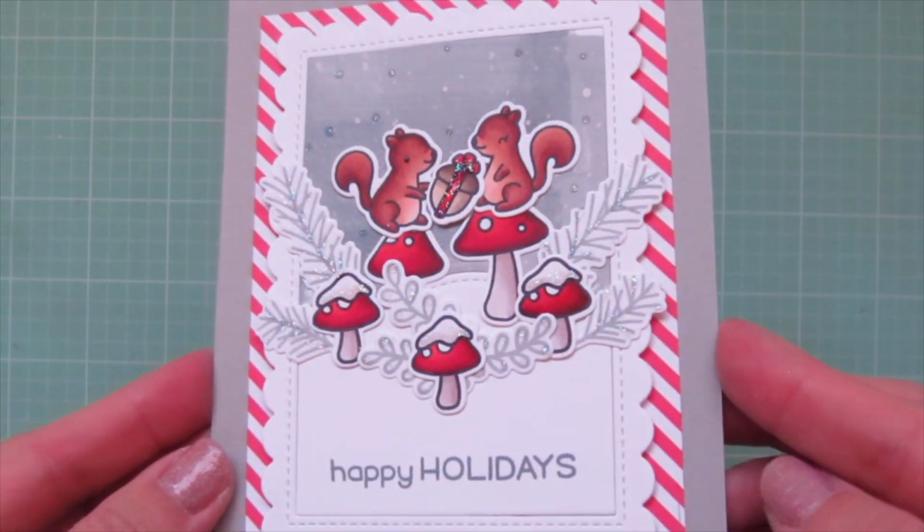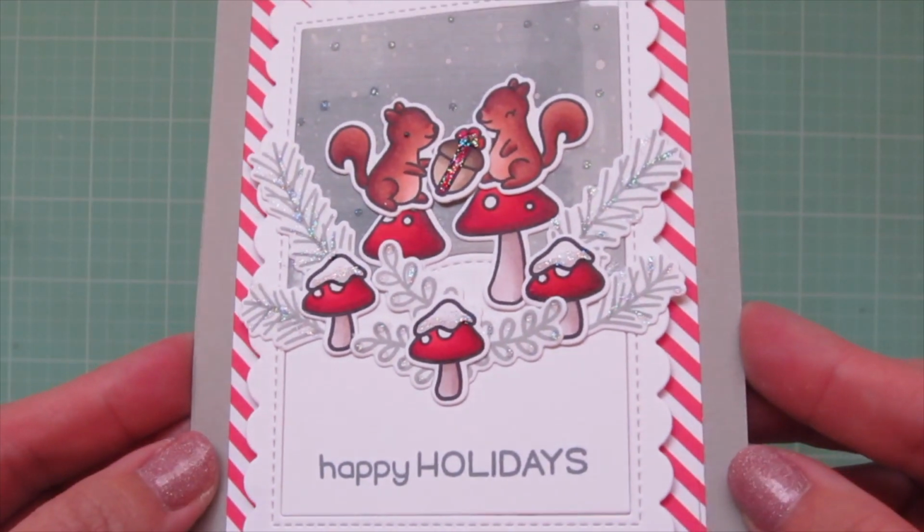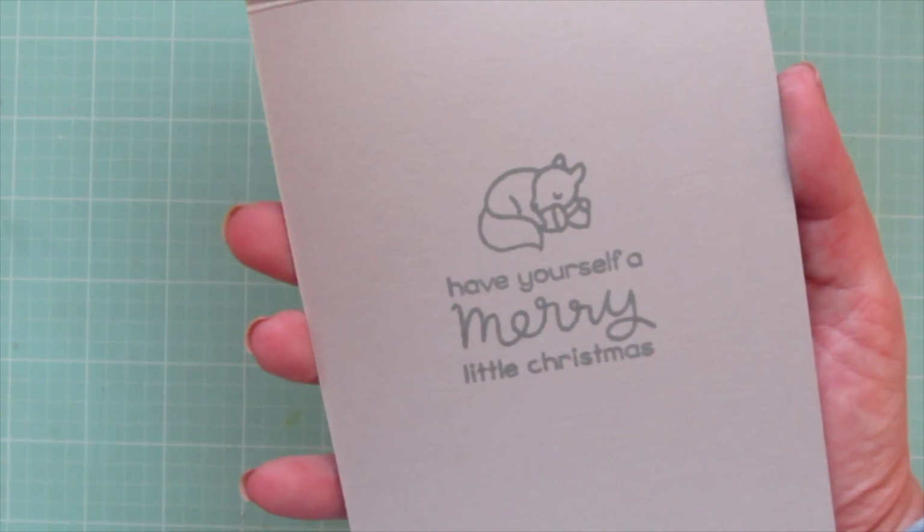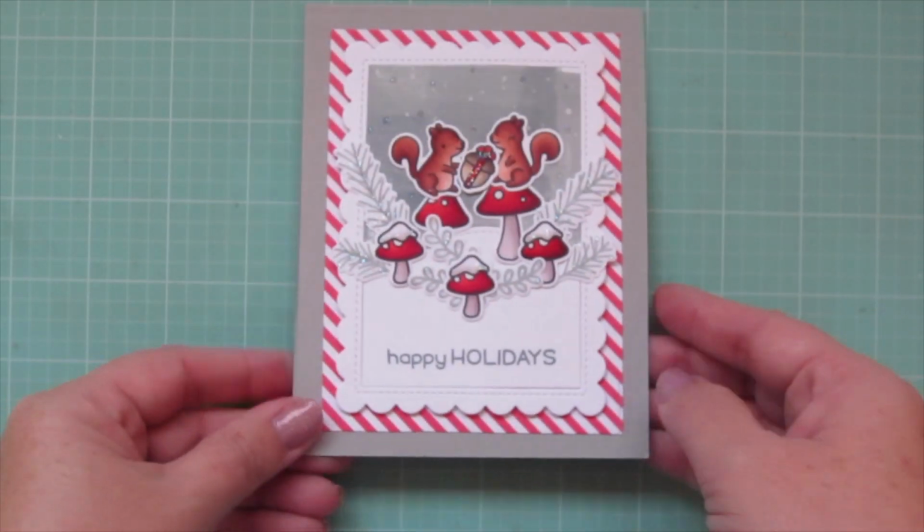So I'm going to lift that up to the camera so you can see how that Stickles catches the light. I think it's just so pretty and perfect for Christmas cards. There's another peek at the inside.